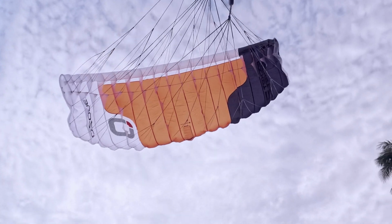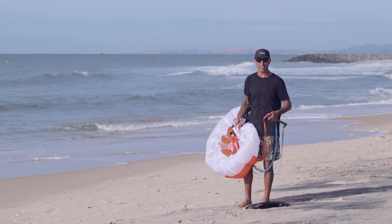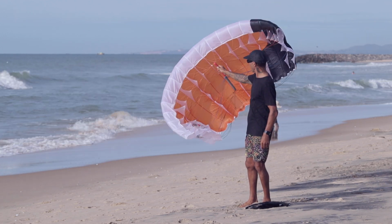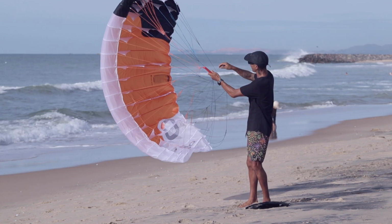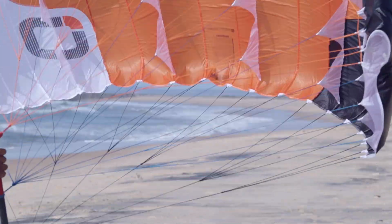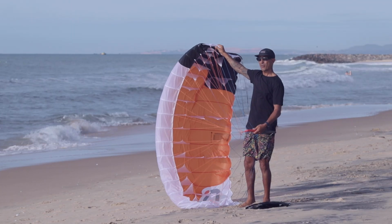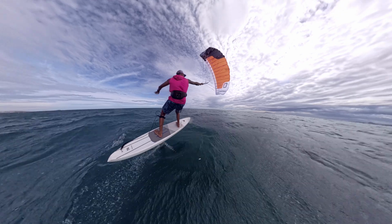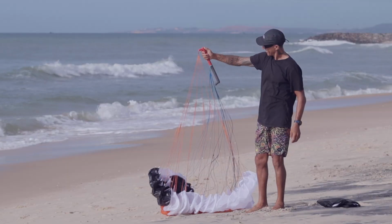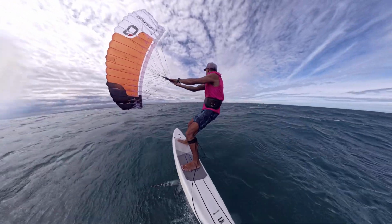But that's where the Ozone Pocket Rocket has an ingenious bridle design that sets it apart miles ahead of the others that I've tried. Ozone has this lateral bridle system running from tip to tip. The bridle runs along a line, acting as a fulcrum and rigidity to the wing. Even though it's amazingly compact, just like other para wings, what they've employed from their extensive knowledge of paragliding is a very clever way to add rigidity to a non-inflatable wing. Of course, with the ability to sheet, Ozone's Pocket Rocket has a larger range of wind use.